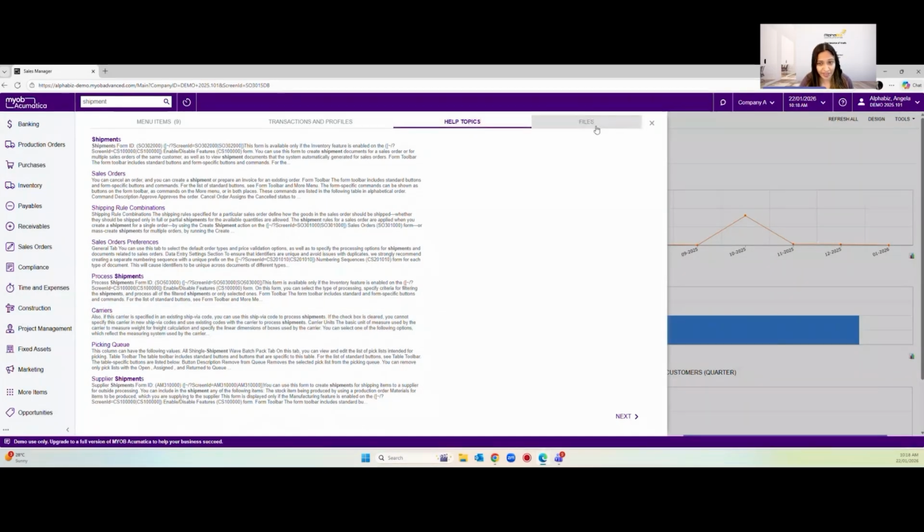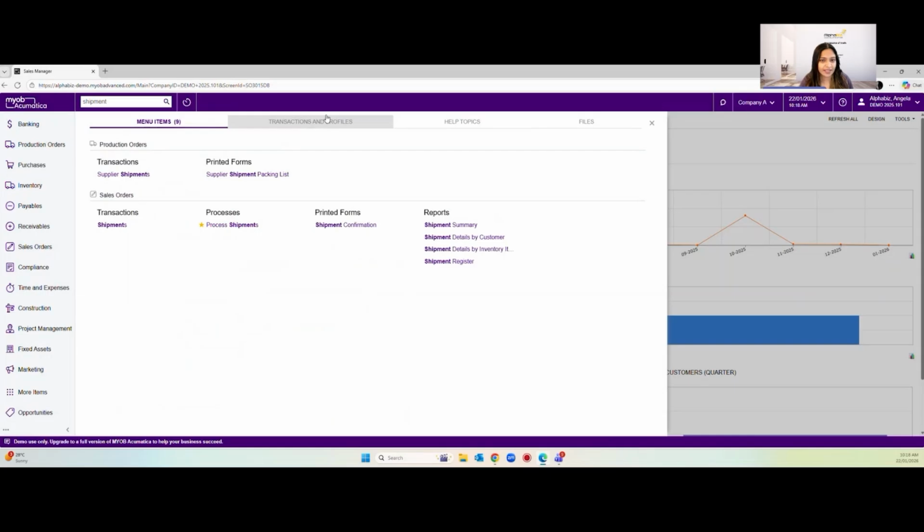And then you also have files here. You know that in the system you have attachments, right? Imagine I had put in an attachment named Angela shipment. When I click into files here, any attachment, be it a PDF, a Word document, or maybe an image, that has the title shipment is also going to be listed here. So it's always good to utilize these. Don't just stop at menu items, just look at this, use this. It's already sitting there in the system. These are just recommendations, so why don't you have a look at it and try that.